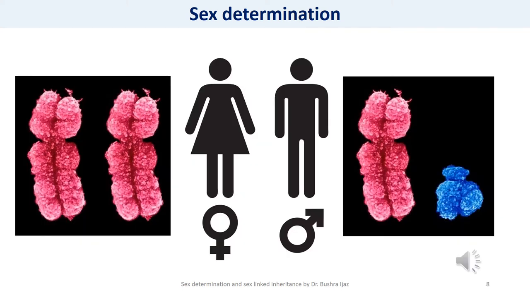The sex chromosomes are non-homologous chromosomes. Until now, we have only considered inheritance patterns among non-sex chromosomes, or autosomes. In addition to 22 homologous pairs of autosomes, human females have a homologous pair of X chromosomes, whereas human males have an X and Y chromosome pair. Although the Y chromosome contains a small region of similarity to the X chromosome so they can pair during meiosis, the Y chromosome is much shorter and contains very few genes. When a gene is present on the X chromosome but not on the Y chromosome, it is called an X-linked gene.